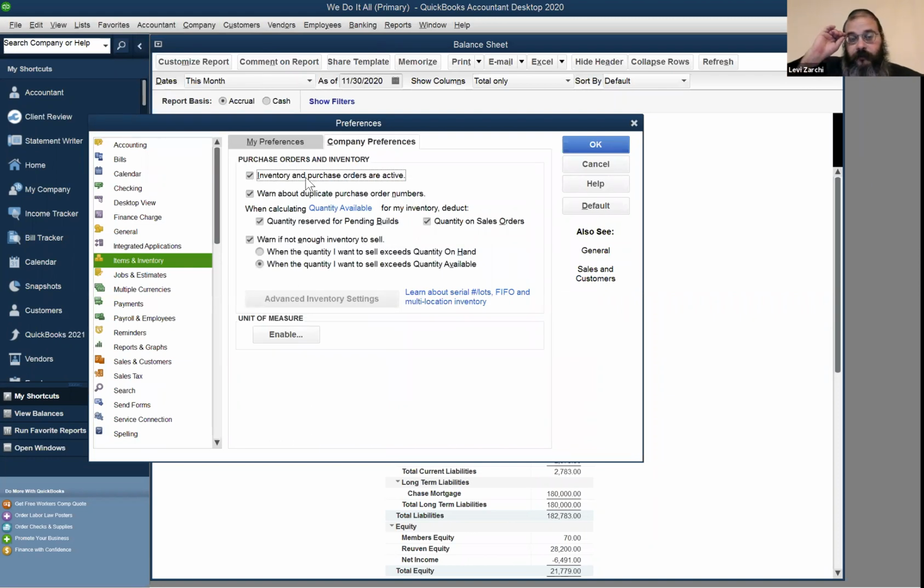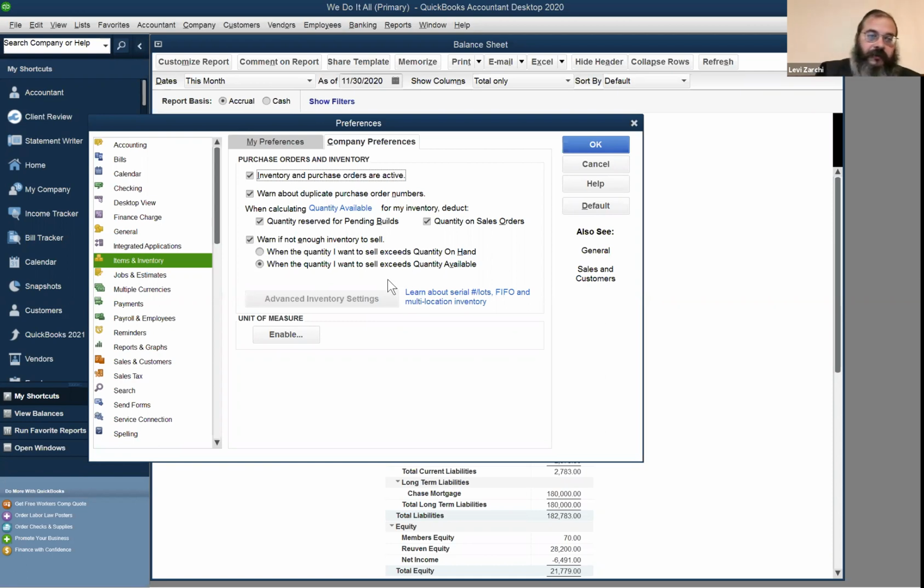Once we do it, it warns you about duplicate purchase order numbers. This is a feature so that if you make a purchase order, you don't enter the same thing twice and end up with extra purchase orders for the same item. You don't have more quantity in your inventory, but you're going to be putting in more bills. You want a warning when you are going to run low. Lower down, there's the difference between quantity on hand and quantity available. We will discuss that in turn. Right now, we'll just leave the defaults of QuickBooks.